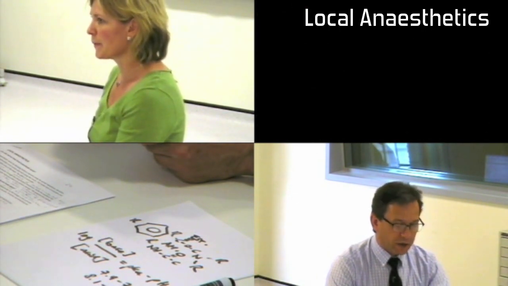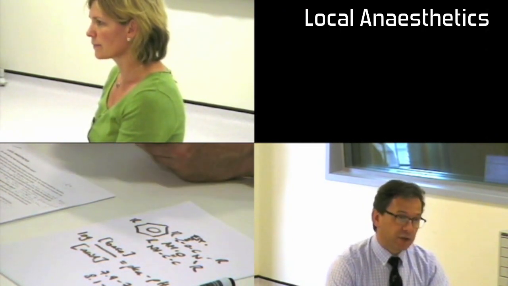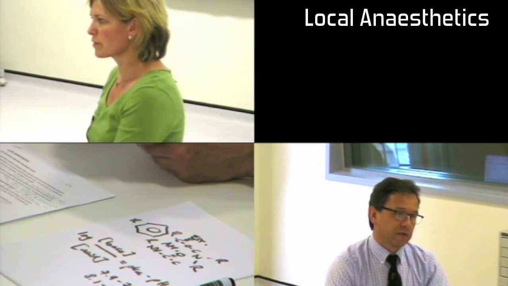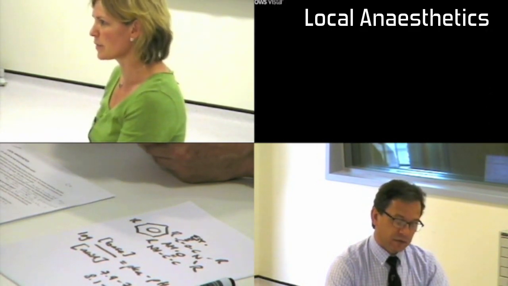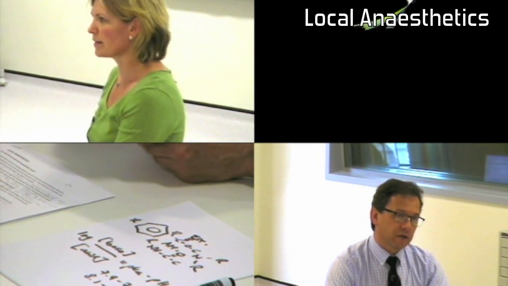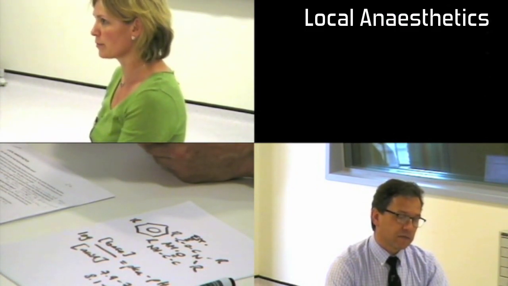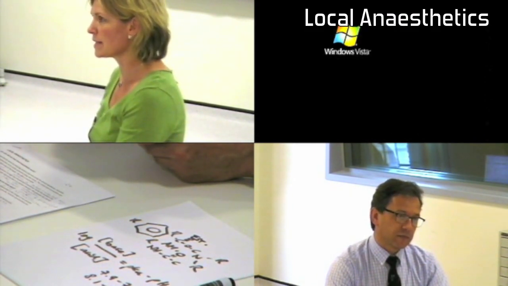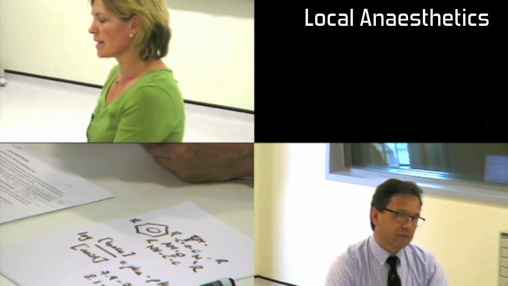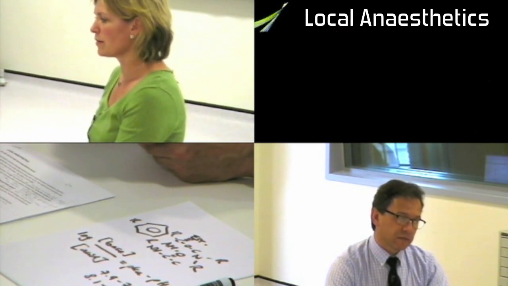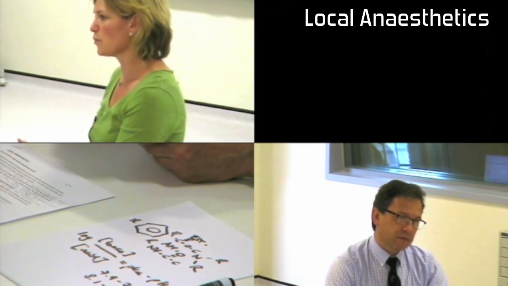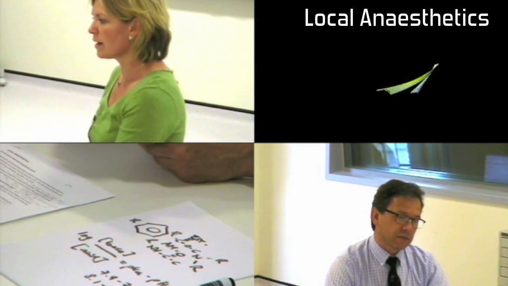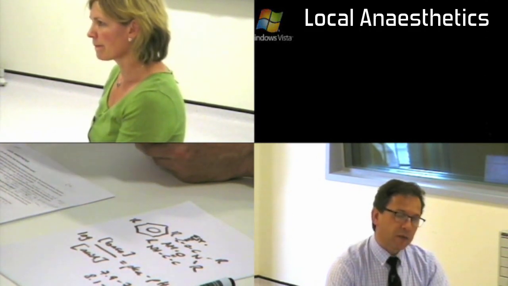What do we mean by the term differential block? Differential block refers to the fact that different nerve fibers are affected at different speeds by local anesthetics. Temperature and pain fibers that are small and myelinated get blocked more quickly. There's also the phenomenon of frequency dependency, which means that local anesthetics are only able to enter the axonal membrane when the sodium channels are open. Smaller fibers such as for pain and temperature have higher frequencies of sodium channel opening as opposed to large motor fibers.